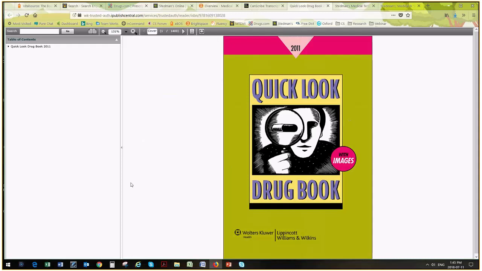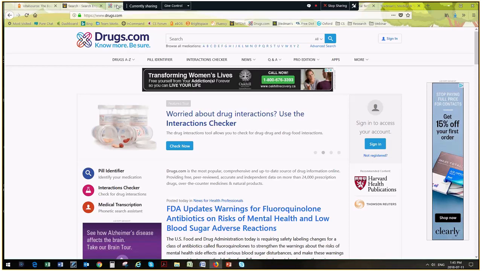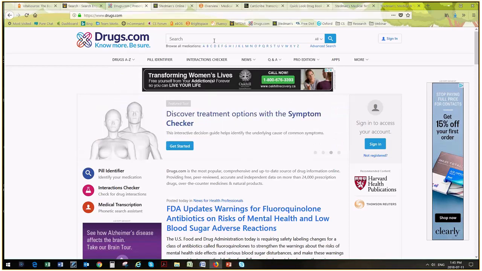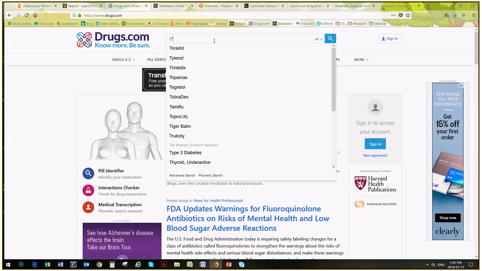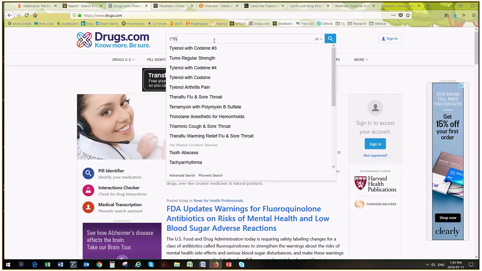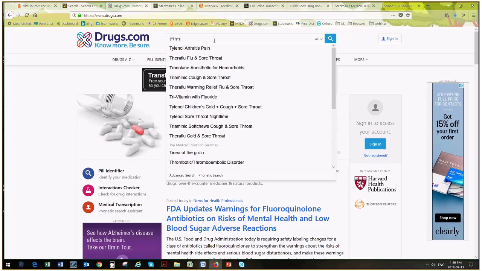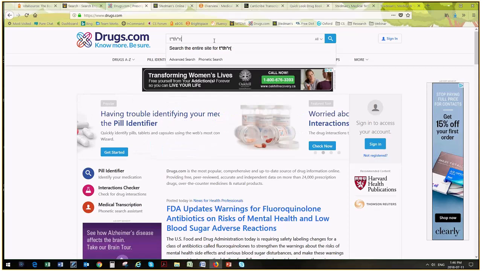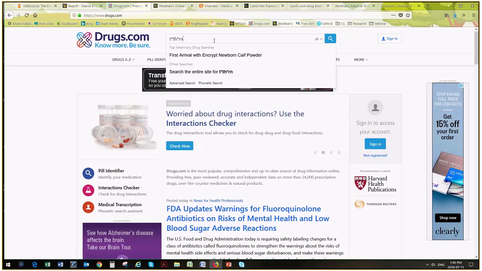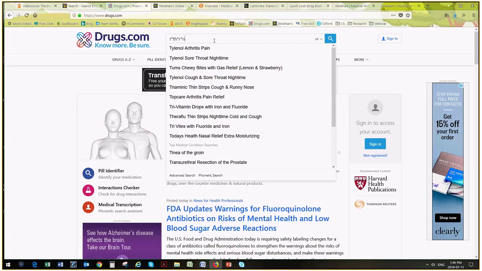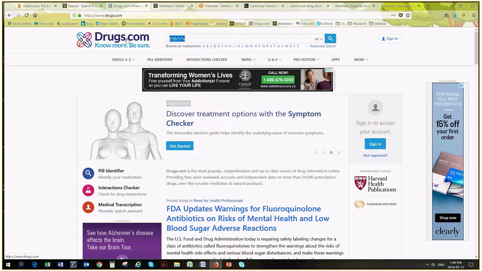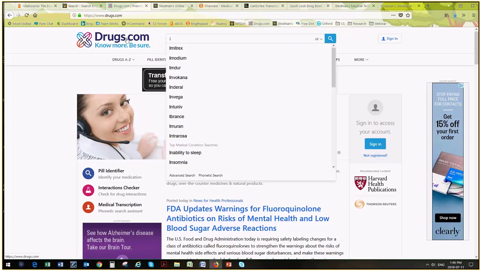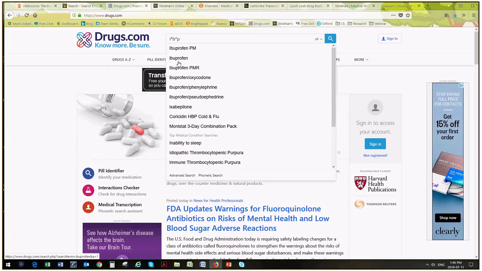And now with Quick Look Drug Book, if you don't know how to spell the drug, again, you cannot find it. So you can find the spelling with drugs.com. I'm going to randomly type in letters. You can put in the letters that you know are there, or the parts of words you know are there, and it will bring up suggestions. And the more that you can put in there, obviously there's not one with a parentheses, the more it will narrow it down for you. So let's just do ibuprofen. So I know that it starts with an I, I know there's a B, I know there's a P, and there it is, ibuprofen.